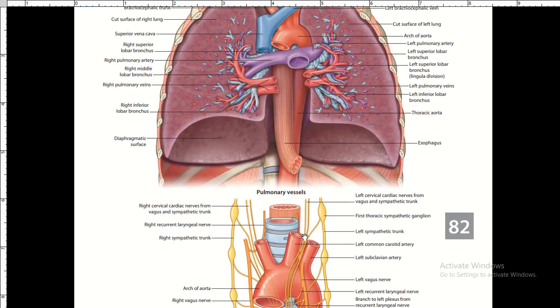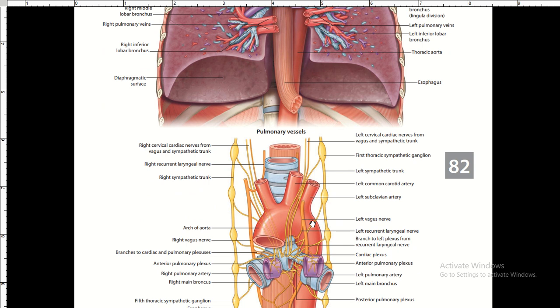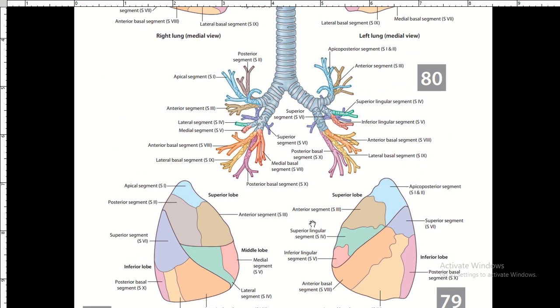So what about the lymph drainage? In the cervical portion, the esophagus is going to drain into the deep cervical nodes. The thoracic part is going to drain into the mediastinal lymph nodes, which will drain into your broncho-mediastinal lymph nodes, then lastly the thoracic duct. As for the abdominal portion of the esophagus, it's going to drain into the left gastric lymph nodes. The left gastric lymph nodes will drain into the celiac lymph nodes, right? So that is very important. Those are the important things that you have to understand about the esophagus.